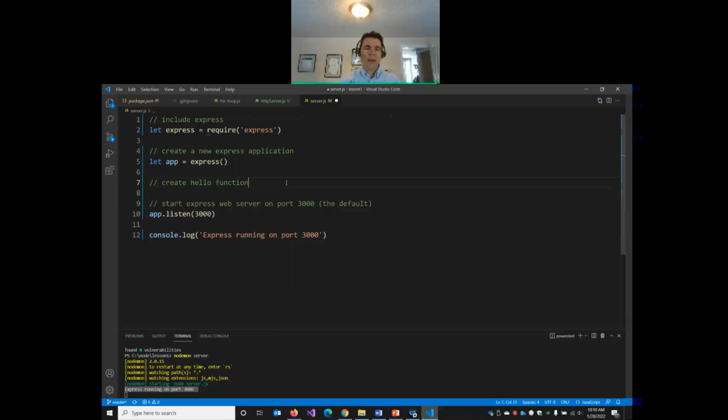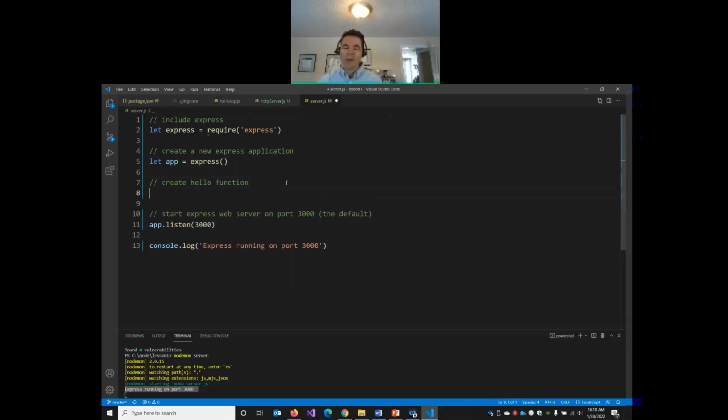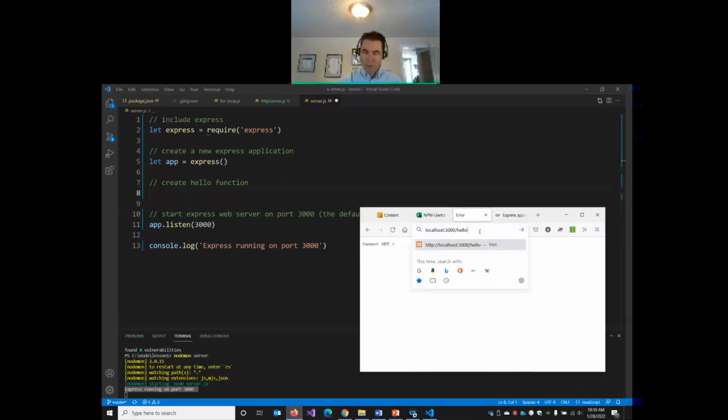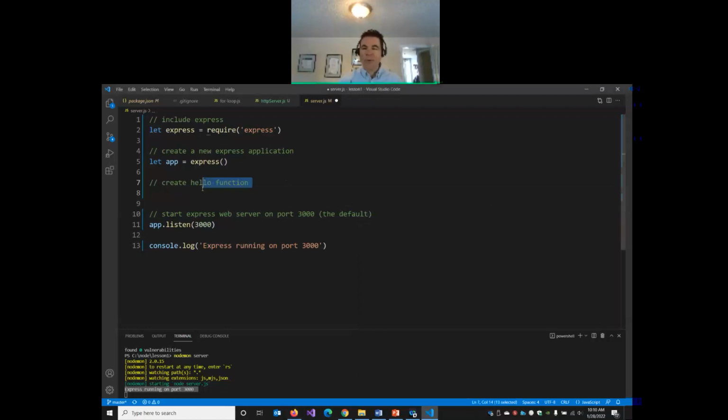We're going to create a hello function. There's two steps to this. One is we're going to create a function that will print out a hello world message. And then we want to map any requests that come in to localhost 3000 slash hello. We're going to map all of these get requests to our function.